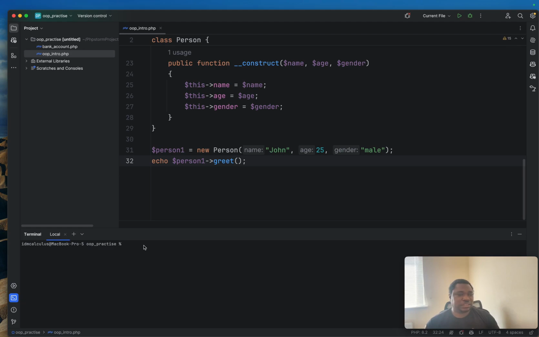Now because it's PHP, let's try to run our OOP intro.php and running it. I hope the terminal is big enough for you guys to see.